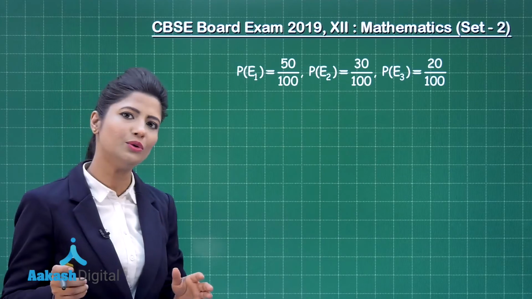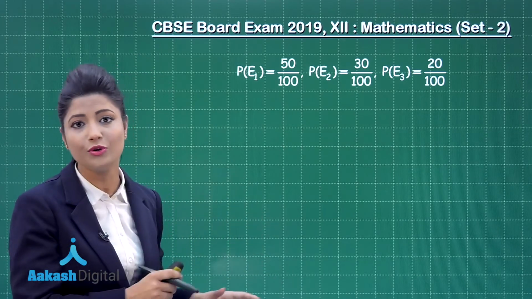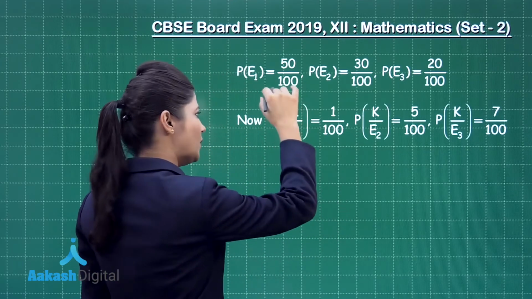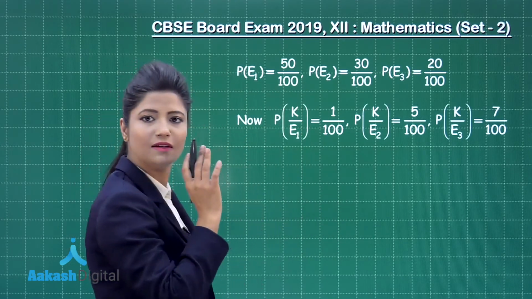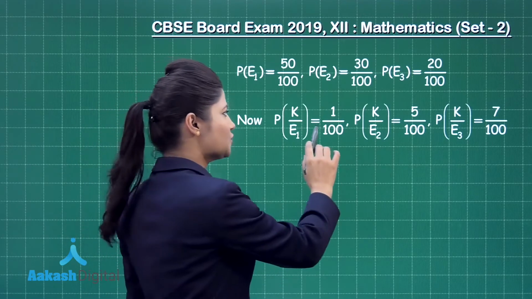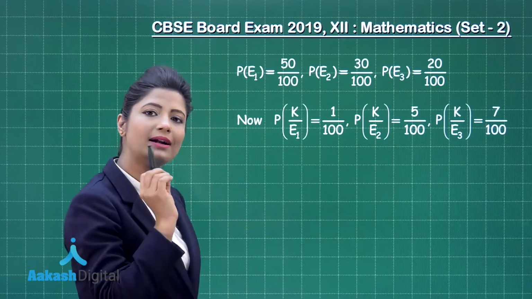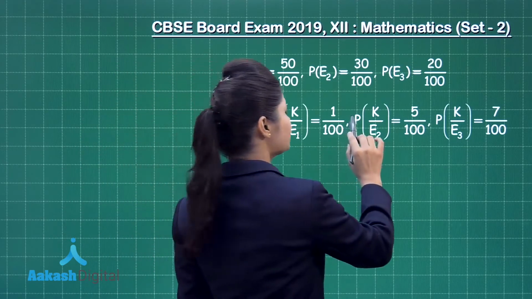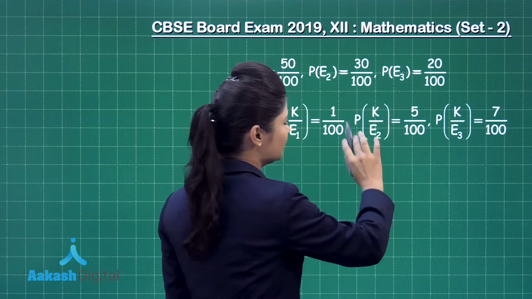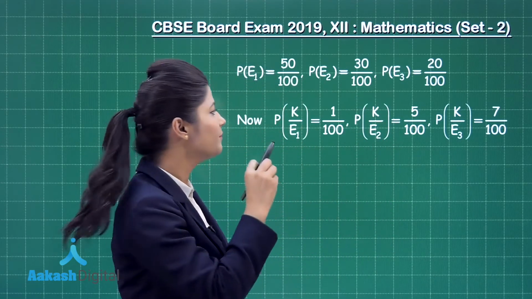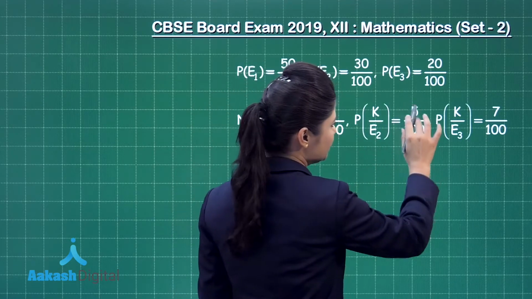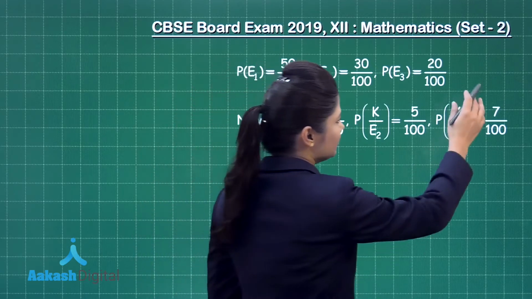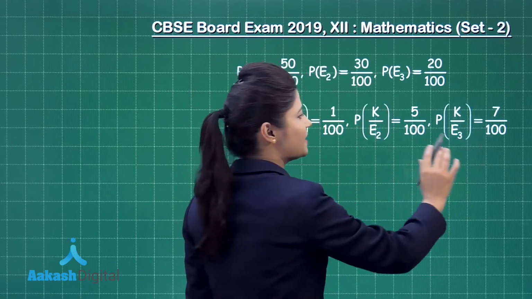It is already given to you as a condition that the article is produced by A. So we are obtaining the probability of getting a defective item when the article is produced by A. It is given to you that the article is produced by A, so it is already provided in the question that 1% of the items are defective. Next, the probability of getting a defective item when the article is produced by B is given to be 5%, so this will be 5 by 100, and the probability of getting a defective item when the operator C is already chosen will be 7 by 100.